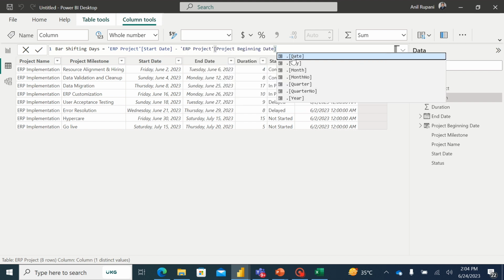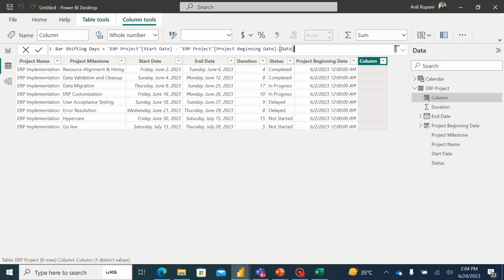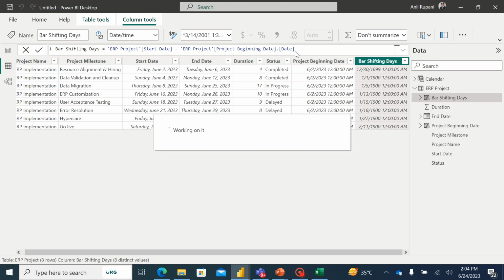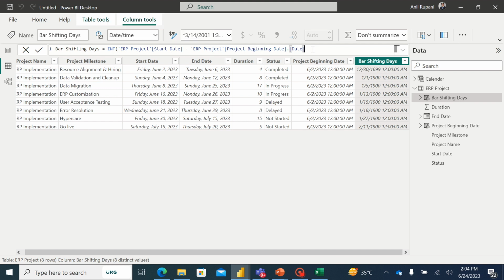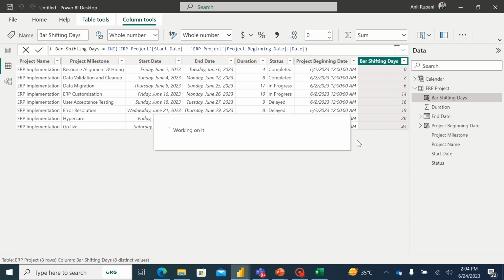Since these two are dates, our output would also appear in date, but we need the output in numbers, or whole numbers, or I would say integers. For that, I will use the INT formula and hit enter. So now we have the number of days our bar will be shifted for each milestone.